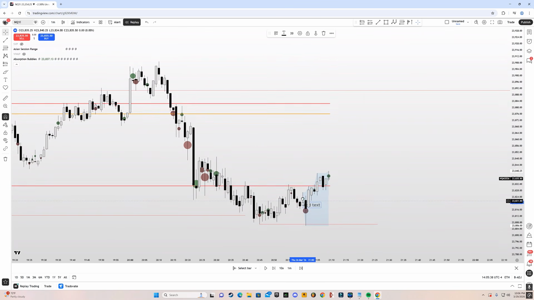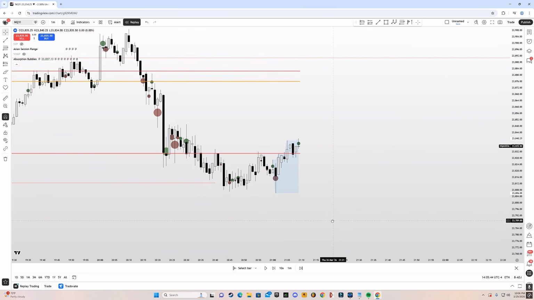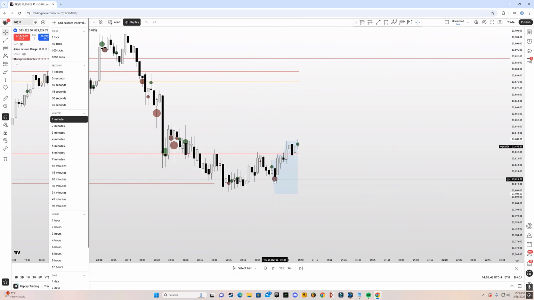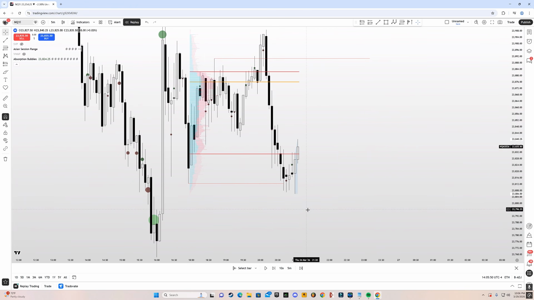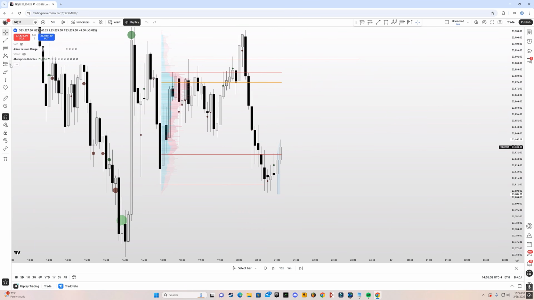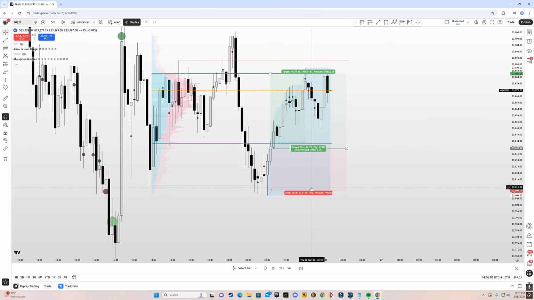So if we had a break below this level with aggression, that would be a breakout trade to the downside. But what happened, guys, is that we have absorption on the 1-minute of sellers below the value area low. We have swept this low, and then we have a close above. So this is going to be your long position, and you're going to target the value area high. So let's see how this plays out. Full TP smashed. Let's move on to the next example.